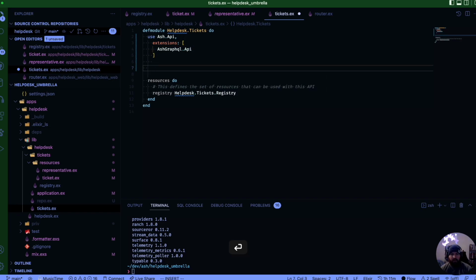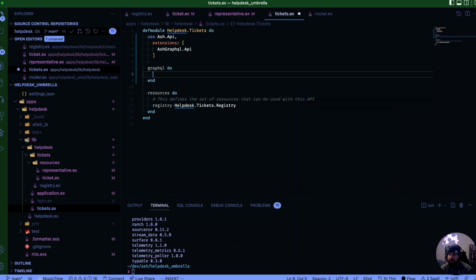And now that extension is there, we can configure it, and we can say authorize false. Right now, this is just a tool to help us because we don't have any sort of users yet. We don't have authorization policies, also a feature in the Ash framework. And so this just turns that whole thing off so that we don't need to deal with it right now.